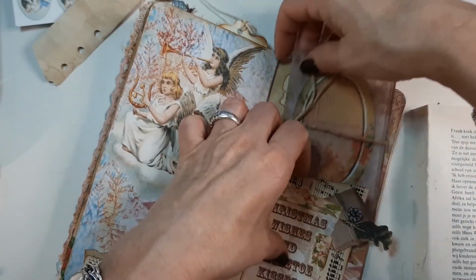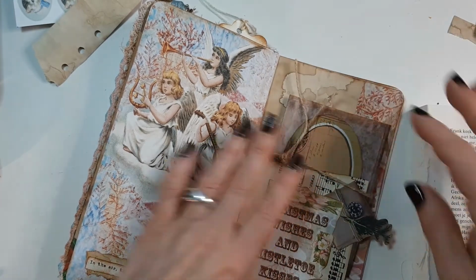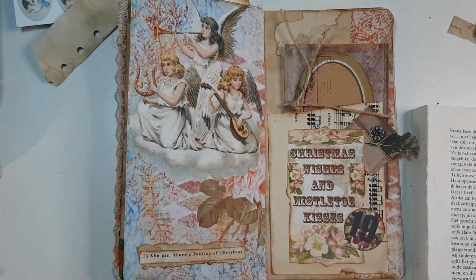To stick it in like this. So, day number 19 finished.